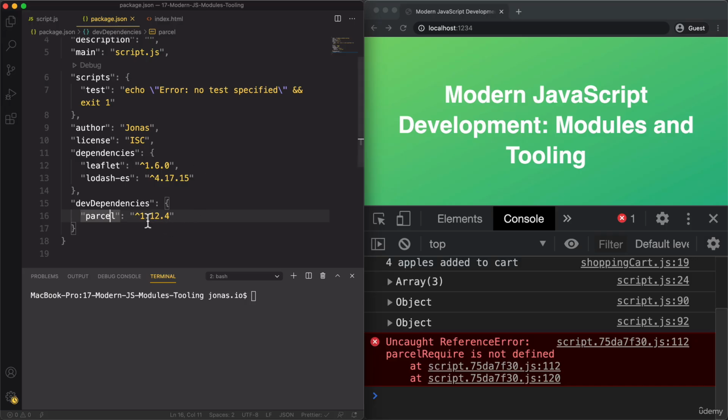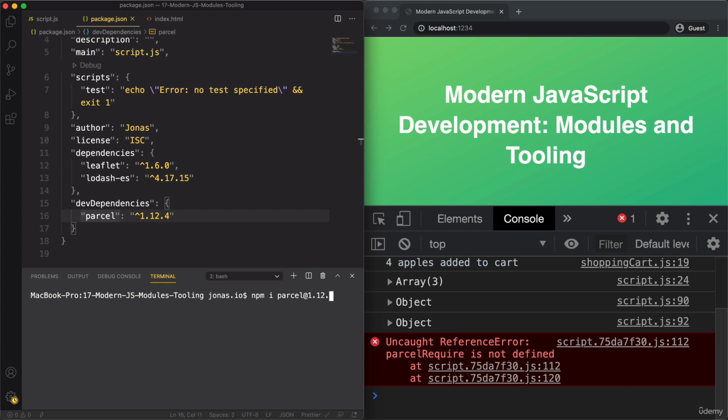And so here you see that I'm using version 1.12.4. And so you can npm install exactly this version by writing @ and then 1.12.4. So maybe you have version 2 already installed because it's going to be coming out very soon, and then that might break something. And so therefore it's best to use this version 1.12.4, at least in this project. In the next project, we will probably use version 2.